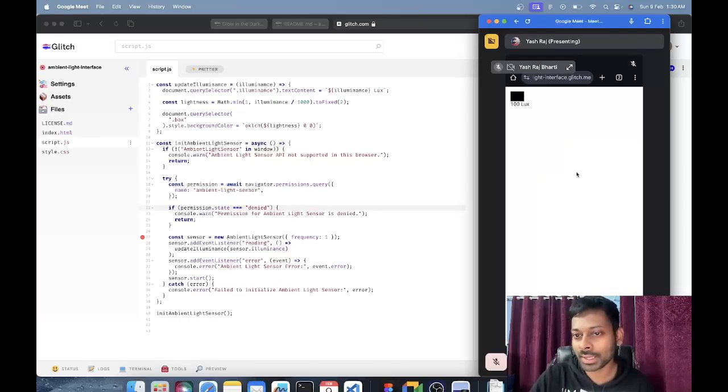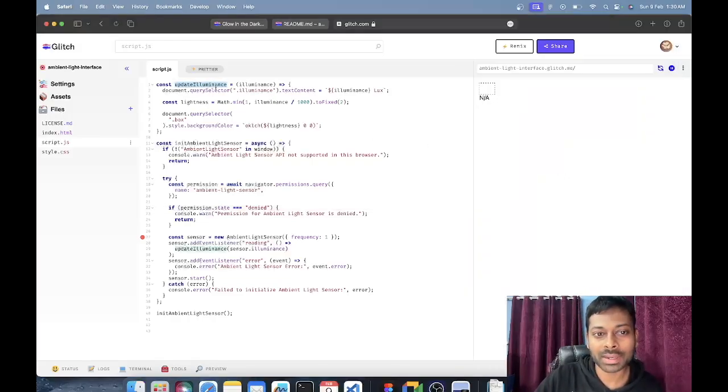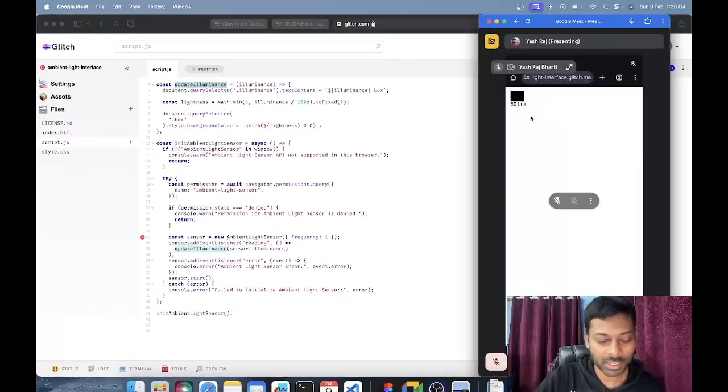So if I were to take this to a value of, well, let's say 1000, then it will be entirely white. And if I were to go to somewhere like 0, if I just put my hand in front of it, then it will be going to a very low value like 0. So this is how it is working. And I think that I will have to hide it. Yeah. So it does work like that.